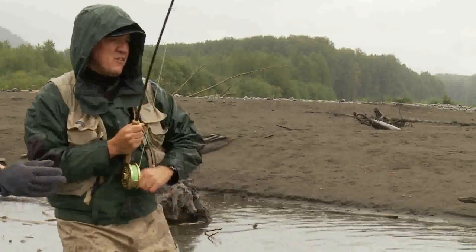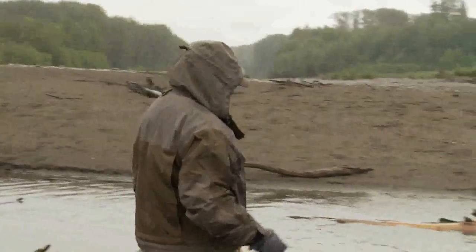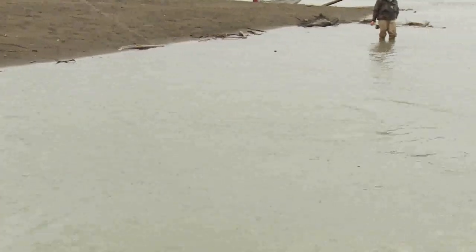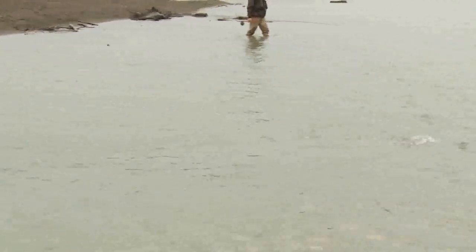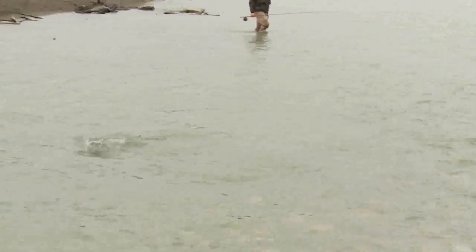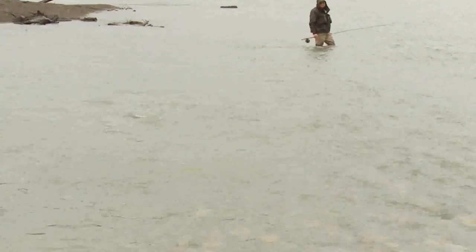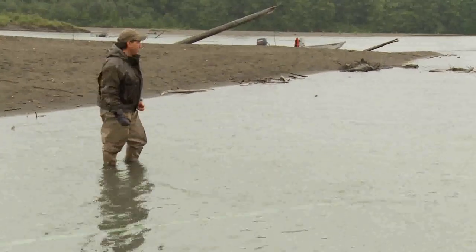There's a lot of wood here. You'll have to go right in there. Yeah, I'll go right over here. Oh, might be a steelhead, eh? Maybe, I don't know, I can't tell yet. He's trying to go in that wood. It's like a steelhead. No, I don't know yet. I'm looking for soft spots, but yeah, it might be a steelhead. It's got a lot of spots on the back.